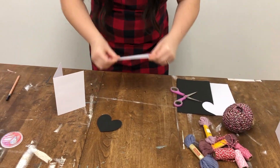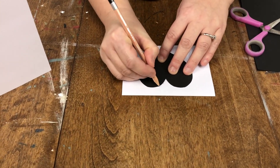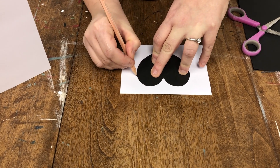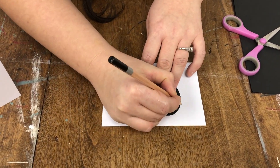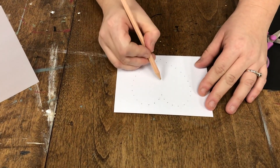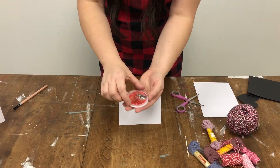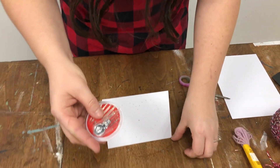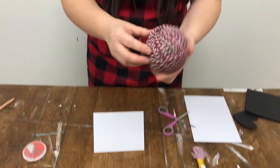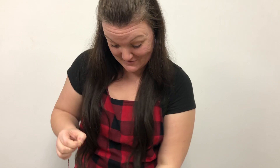With my pencil very lightly, I'm going to position my cardstock where I want it to go on my card. Using my pencil, I'm going to draw some dots evenly spaced all the way around my heart — this doesn't have to be perfect, just as close as you can visualize the spacing. Then I'm going to find the center point of my heart and make another dot. I'm going to take my pins and choose the one with the largest hole so I can thread in some wider yarn.